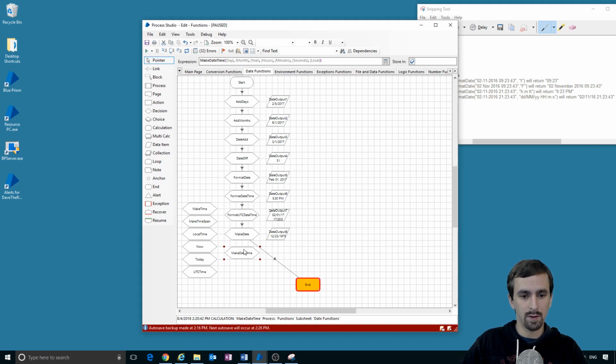This is very similar to MakeDate, except that it's going to take more inputs. I'm going to go ahead and type the inputs here to the MakeDateTime function. The days, months, years, hours, minutes, seconds are all numbers. And then this local input here is asking for a Boolean value, so true or false. If I put true in there, then that will adjust the time that I gave it by 4 hours in the past because it's going to start with UTC time.